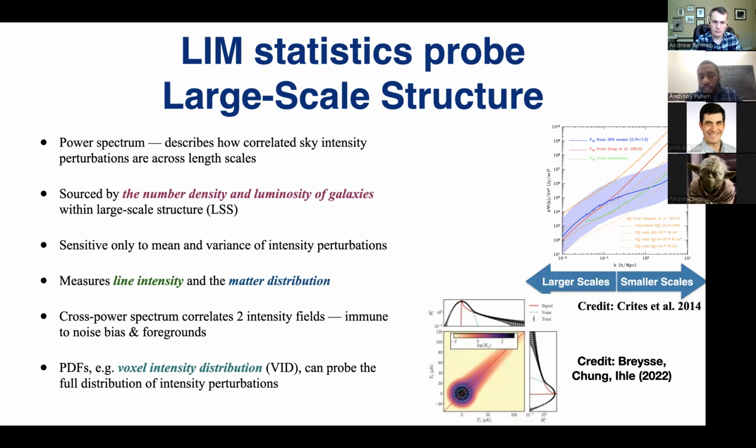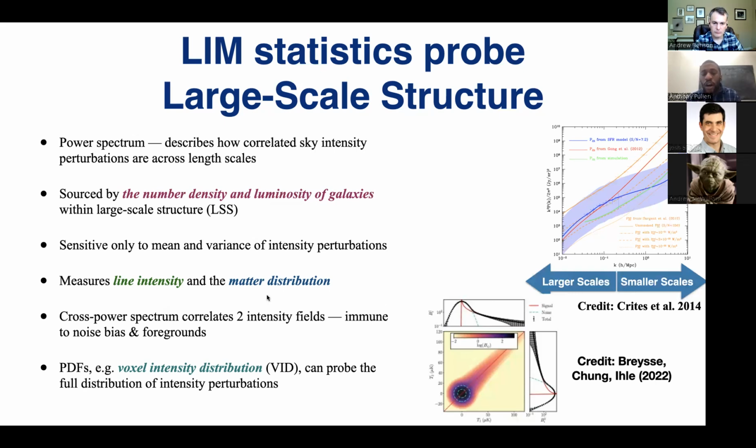One thing in addition you can do is cross correlate two maps with each other. The great thing about that is that you can remove effects from noise bias, where two maps will have noise, but those noises won't be correlated, which will allow you to measure the signal that you want. Also foregrounds can be removed this way, because if you have two maps with foregrounds that are not correlated, then that could be eliminated when you correlate two maps together.